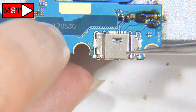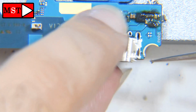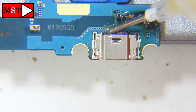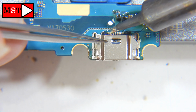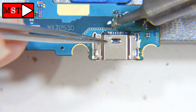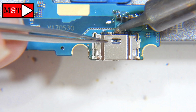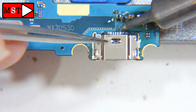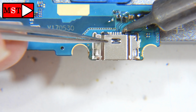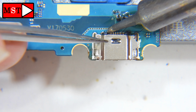I already removed the old charging port. Now I'm going to solder the new port. You can apply some amtech flux paste, then you can solder the pads and the pins, and then we will solder the legs from the other side. We need to make some pads solid, and then we can flip the board to solder the legs.